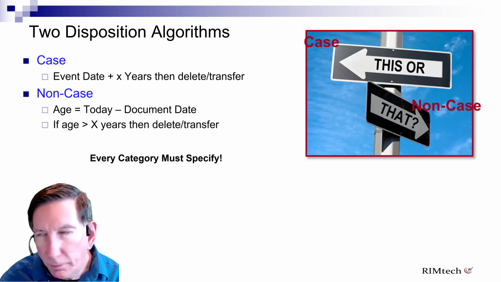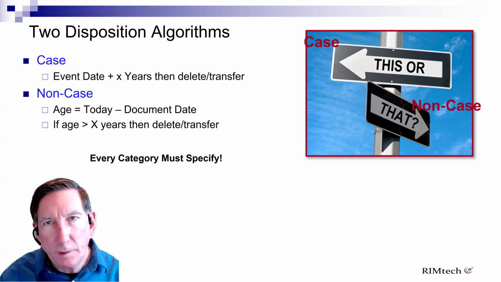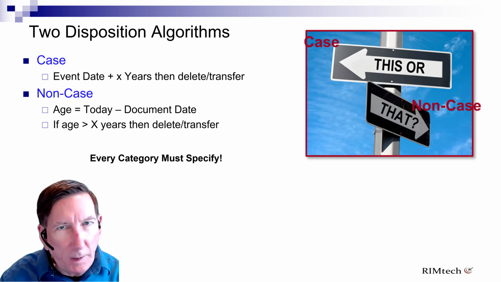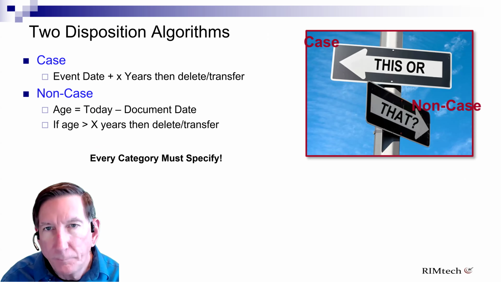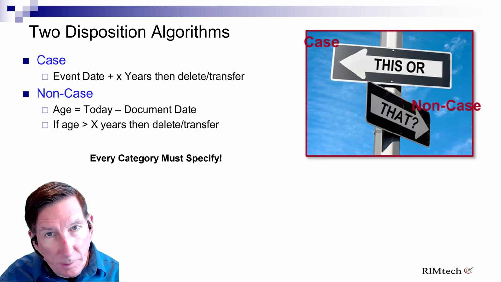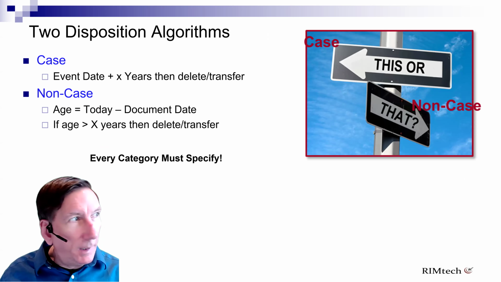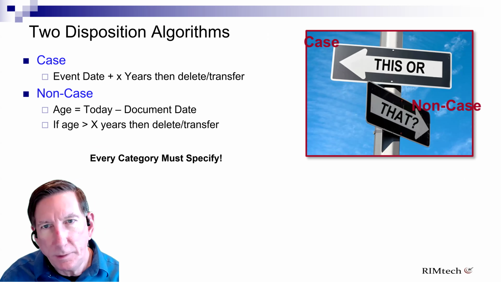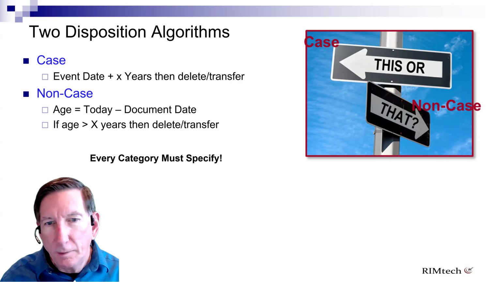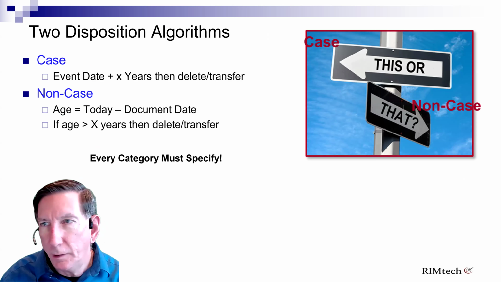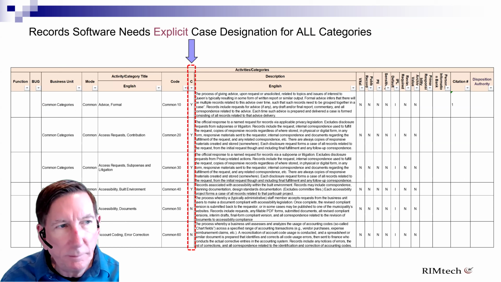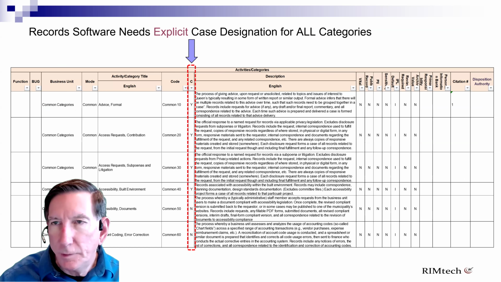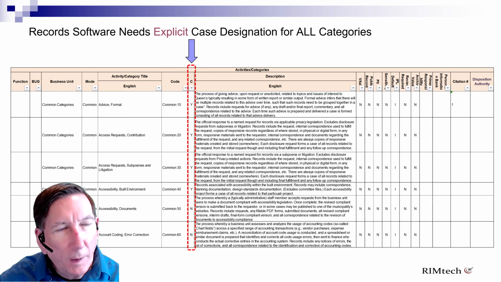So you have to realize that every single record that flows into Purview is A, a case record, or B, not a case record, okay? Your retention schedule has to specify this. And don't even think about putting it into SharePoint, or sorry, Purview if you haven't done that. Again, look at my YouTube video on that, on how to do a software-ready retention schedule. This is what it looks like. I'm just going to turn on my laser pointer here.